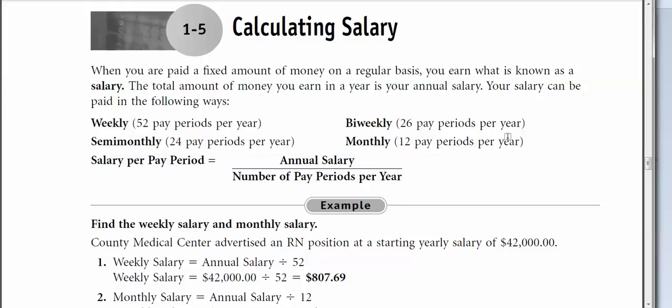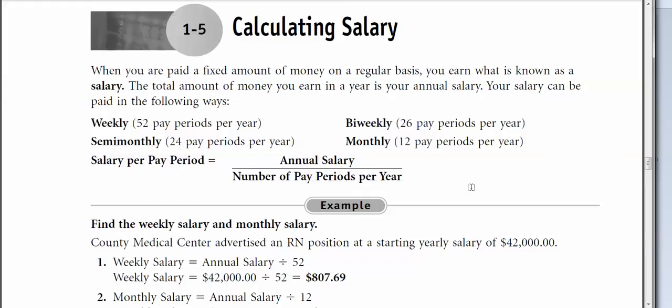Ironically, I get this at a different job. So I work for 2 colleges as well as for IDEA, and so I get paid monthly, bi-weekly, and semi-monthly. Kind of confusing. Okay, so the bi-weekly is different. You have to pay attention. Oh, did I get paid last week? Oh, yes. So then I get paid again in another week. So here's the basic idea. You take your annual salary and you divide it by the number of pay periods.